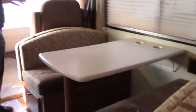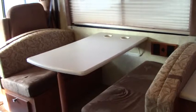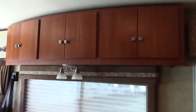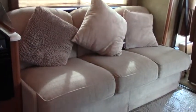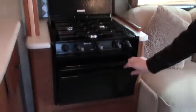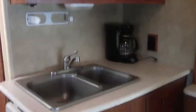Moving on to the left we have the booth dinette. The table folds down and you can easily sleep two people in this area. Above it we have wonderful cabinets with a nice rounded design that adds to the storage. On the other side we have a fold-out bed sofa — very comfortable, easily sleeps two. Next to the sofa we have a three-burner range with a microwave/convection oven above and an additional oven just below. There's a double-bowl stainless steel sink with storage above and below, and the fridge area features a clean elegant design matching the cabinets, with a one-door fridge and a freezer above.